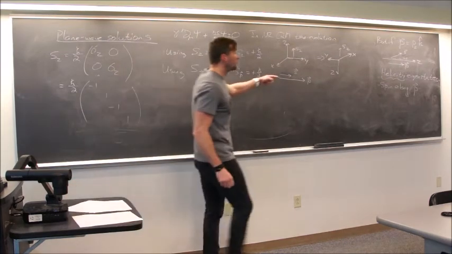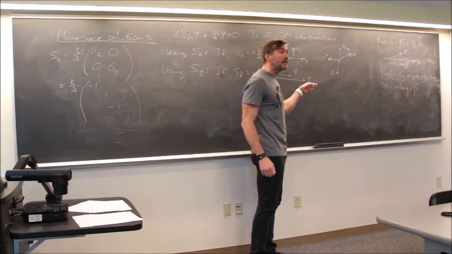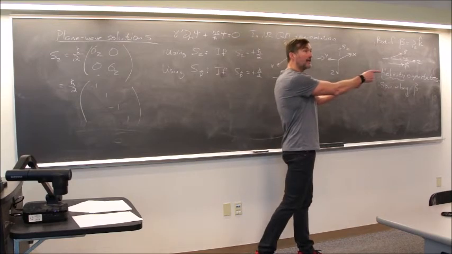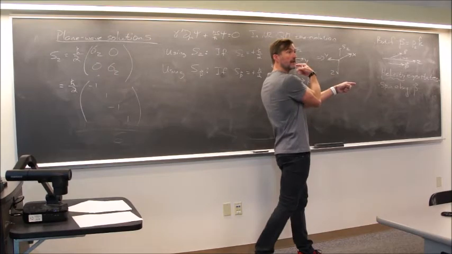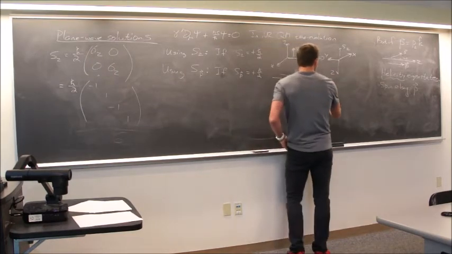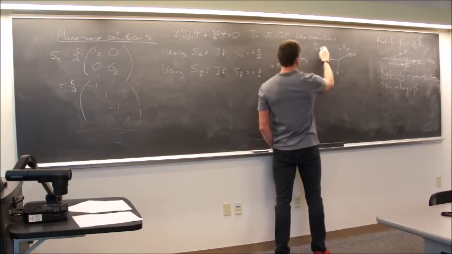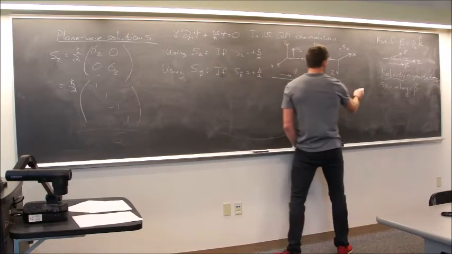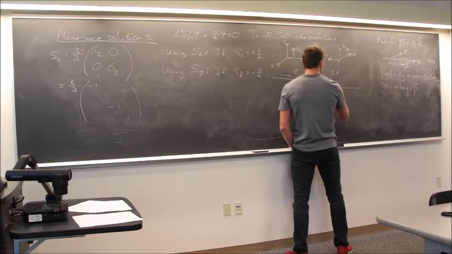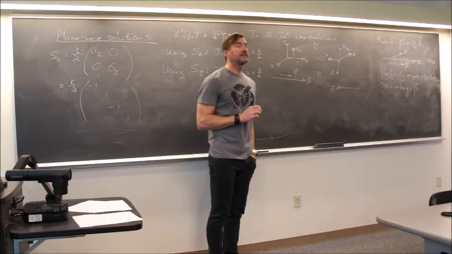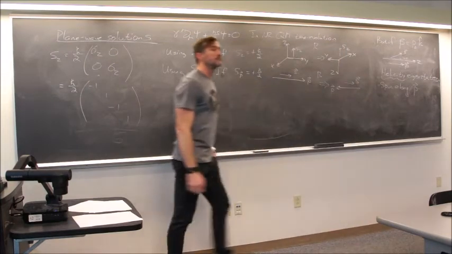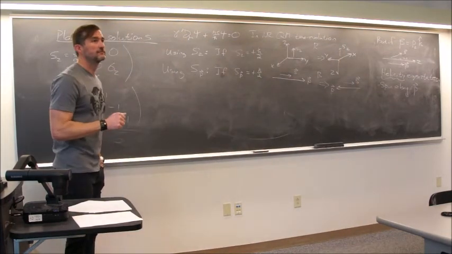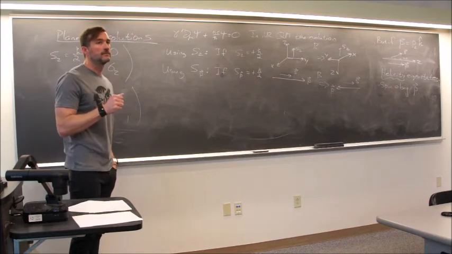Because if I have a particle moving to the right with some momentum p, I can haul ass that way, and if I go fast enough, that particle will appear to me to be moving this way. So I can do this with a boost, and in doing so, reverse the momentum. But reversing the momentum does not reverse the direction of spin. Hold on. Okay?